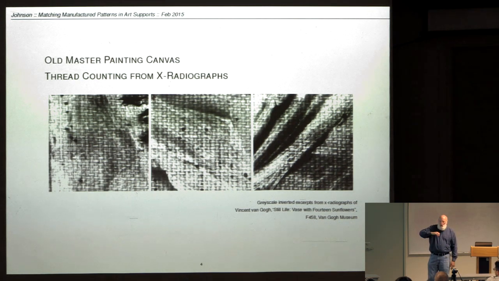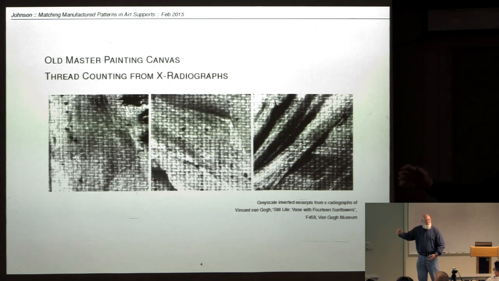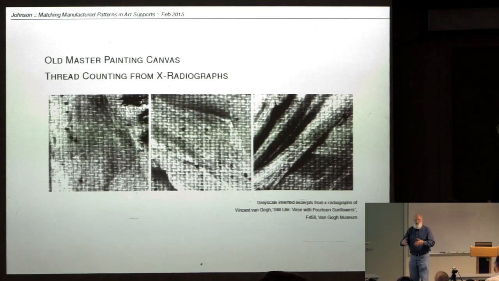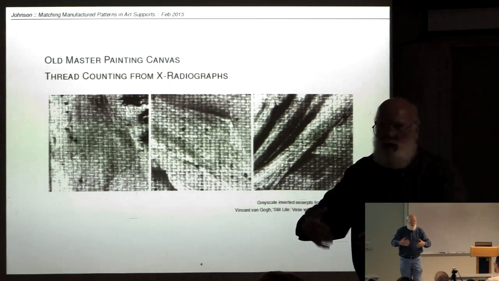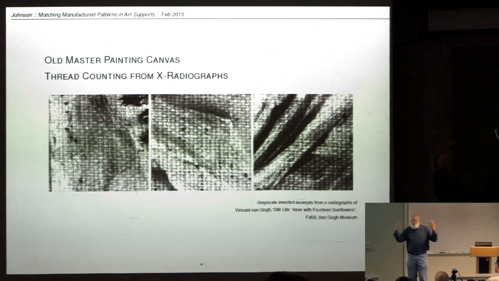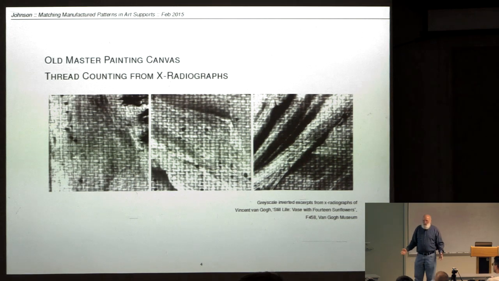And the art historians care about that, because this may have been modeled after some statue, and this is after a different one, or it has a different meaning, or it does something to the composition. So they had studied X-rays for a long time as a way to see what was happening beneath the surface. But then about the 1950s, some guys got the great idea that the thread count was related to the size of the canvas. So they did this great big study and discovered they were wrong. And so thread counting fell out of favor for a little while until '68, '70, somewhere in there.